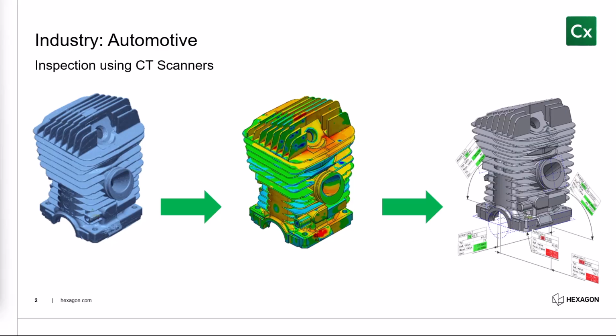Now, why am I talking about medical stuff? Well, most people's first or really only idea about CT scanning is in the medical realm. However, you can also use it for part inspection, for general 3D scanning, for reverse engineering projects, all sorts of different things. Now, most people will typically use an ARM-based scanner or a handheld device like we've seen time and time again on previous episodes of the Inspection Insights series.